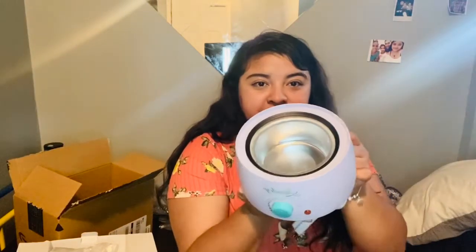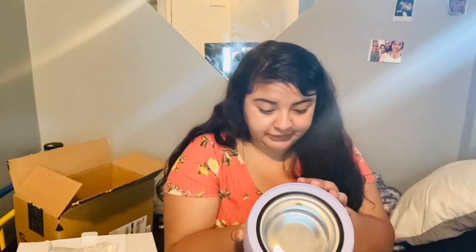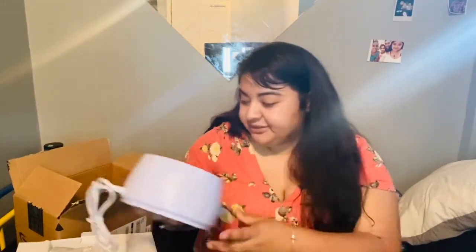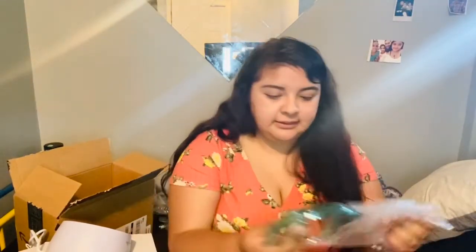Okay. All right. So, pretty much, this is the wax warmer. The top is over here. So it goes from 0 to 240 degrees Fahrenheit. So yeah, it looks cool, like what you see at the salons. And then it comes with these little, I think it's like a bucket where you put them in, and it's easy to use, easy to clean. Oh, and then this is to wipe. Okay. All right, and that goes in here. And then this is the top.